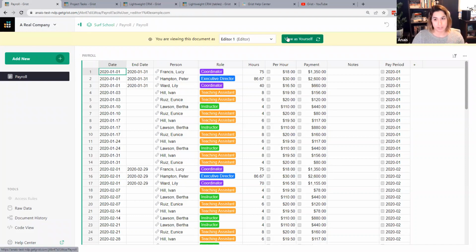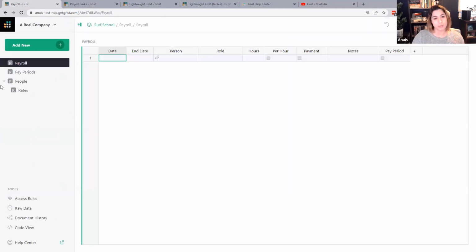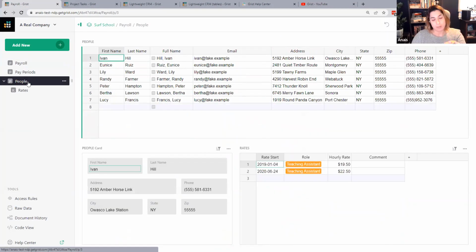This is something you might want to keep in mind when working with access rules. In the people table, there is a widget that is showing rates. If somebody does not have access to view a particular widget, like when you hid the entire table, the entire page disappears. So that's something to keep in mind. It's also maybe an easy way to hide a whole page if you want. You could just stick a widget in there and it's gone. That's what's happening.